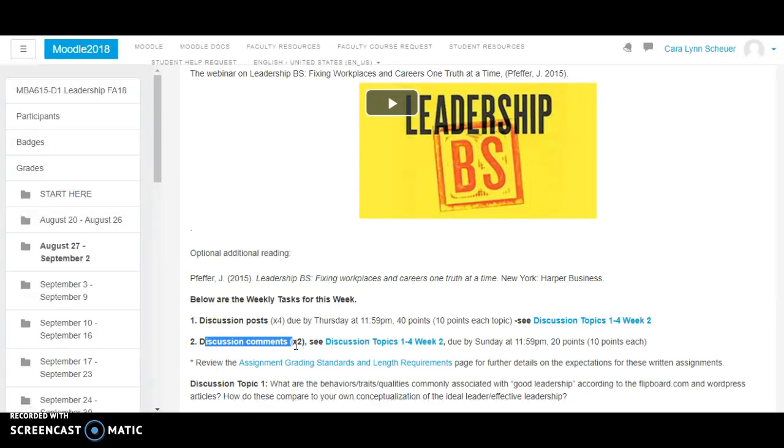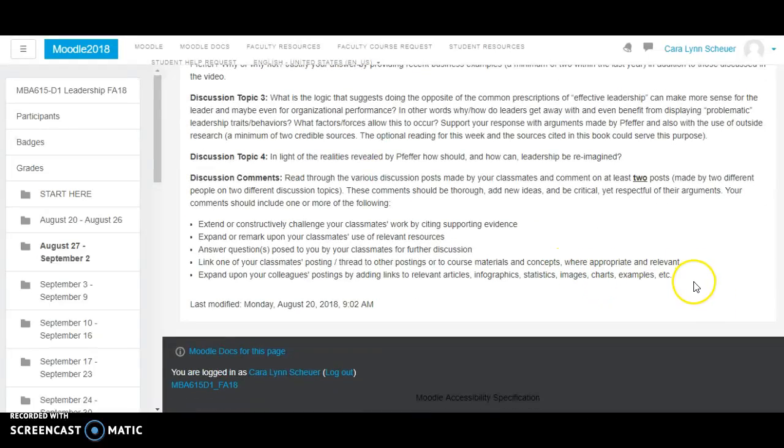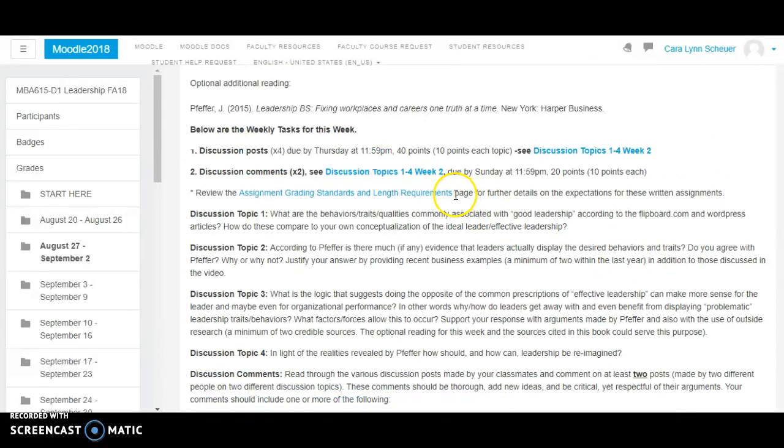These comments are meant to give you the opportunity to engage more deeply with the content by being exposed to the unique ideas and perspectives presented by your peers and ultimately reflecting on these perspectives. As you can see here, displayed down below, and also in the comments link above, there is specific criteria for what these comments should entail. There's also guidelines for what the original discussion post should entail. You can access this information by clicking here. Make sure to review this information carefully prior to making your original discussion post and comments.